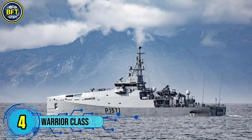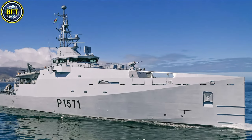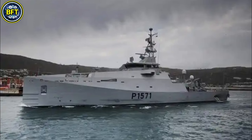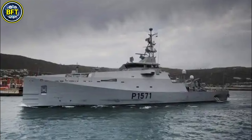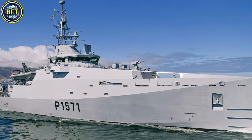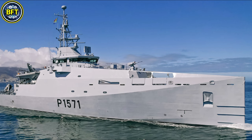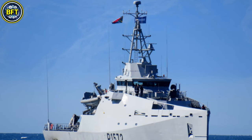Number 4: Warrior Class. The Warrior-class vessels, formerly known as the Minister-class strike craft, were a group of fast attack craft built by Israel's shipyards for the South African Navy in the late 1970s and early 1980s. These vessels were initially designed for missile strikes and equipped with the Scorpion missile system and 76-millimeter naval guns. However, in later years some were modified to serve as offshore patrol vessels, focusing on maritime security and anti-piracy operations. Approximately 58 meters in length and displacing about 450 metric tons, they were powered by gas turbine engines and could reach speeds of over 30 knots. Their armament was reduced in the OPV role, removing missiles and some guns to accommodate boarding teams and a rigid hull inflatable boat. The Warrior-class has gradually been phased out, with remaining ships decommissioned or placed in reserve.